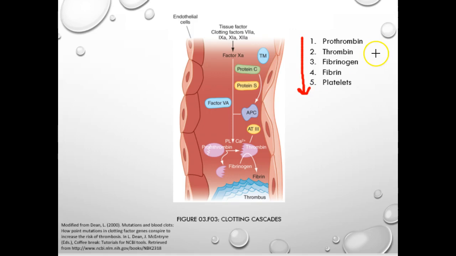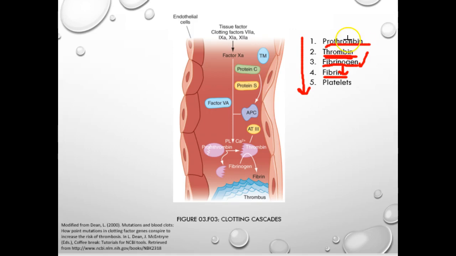Now, I'm going to jump ahead a little bit and then I'll back up. Thrombin activates fibrinogen to turn into the active form of fibrin. And let me tell you why we have inactive and active forms. If we had fibrin floating around activated in our bloodstream all the time, we'd be forming clots left and right. What we do is we store it as the inactive fibrinogen. And in order for fibrinogen to turn into fibrin, we need the active form of thrombin. And when we are not using thrombin, it is stored as the inactive prothrombin.